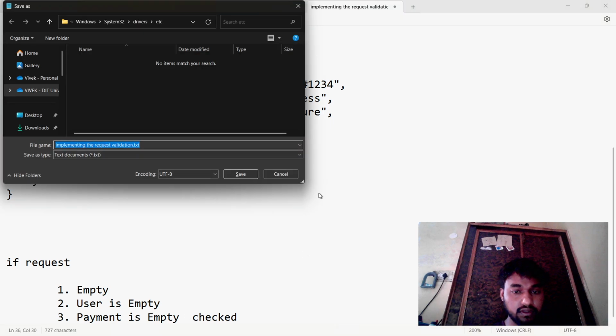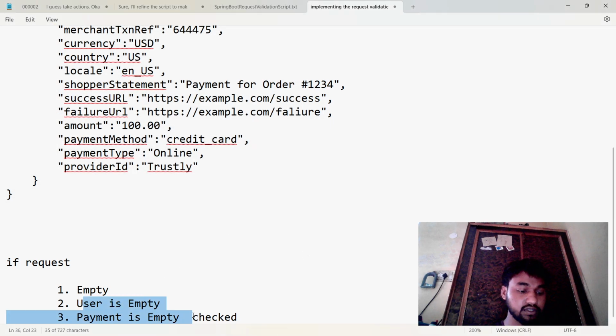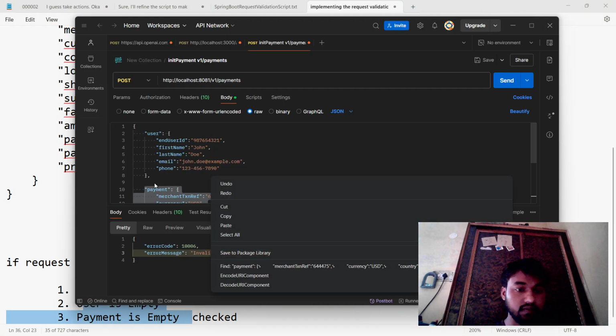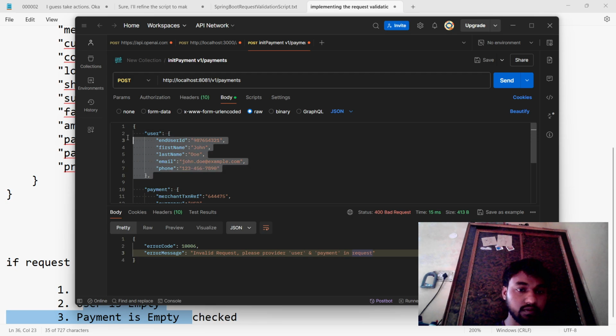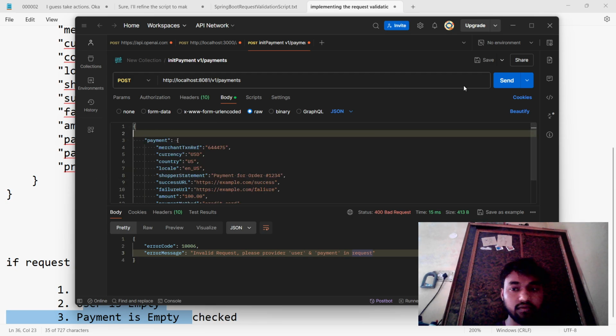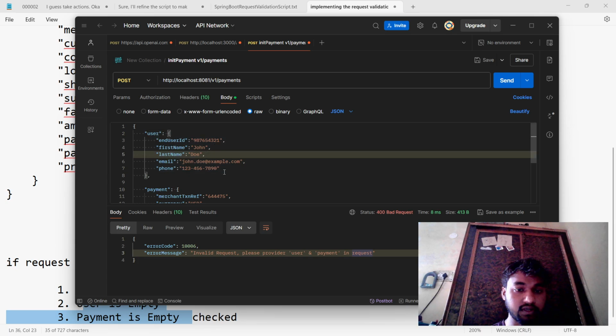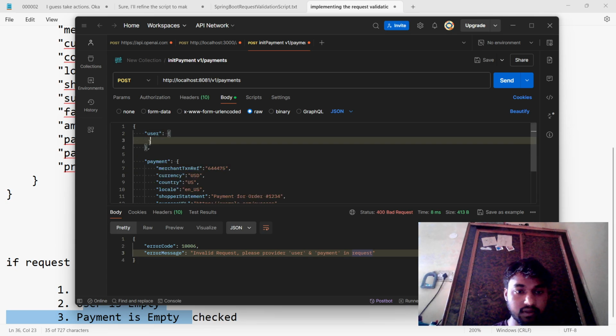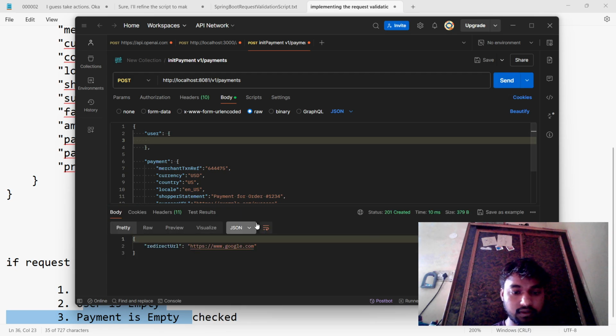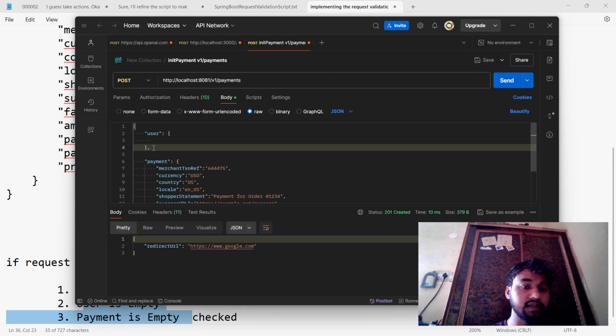Okay, and then if user is empty, if we do not provide the user, it gives us the same response. Or if we provide user but everything inside is empty, then okay, then it is redirecting. So we will be seeing that later.